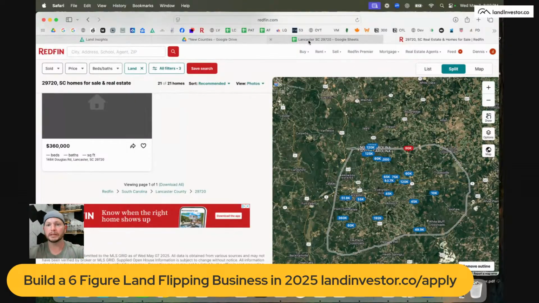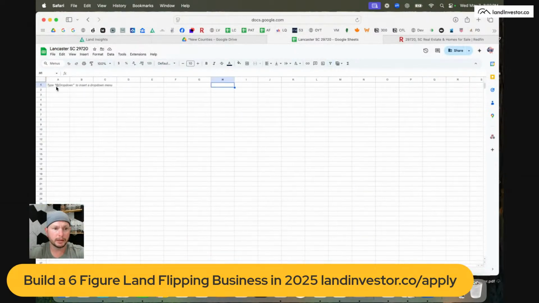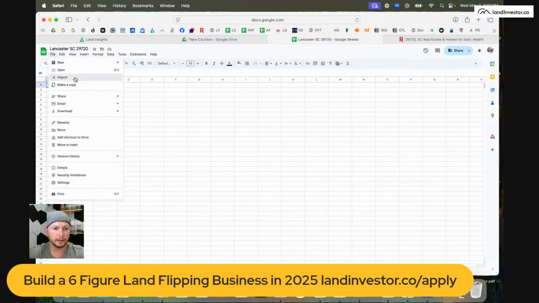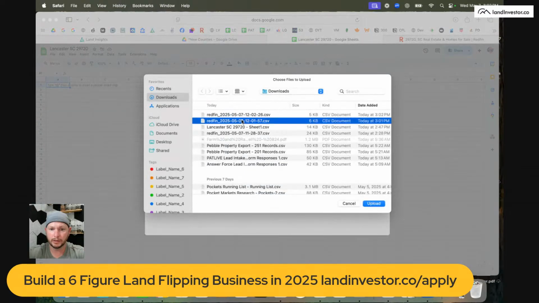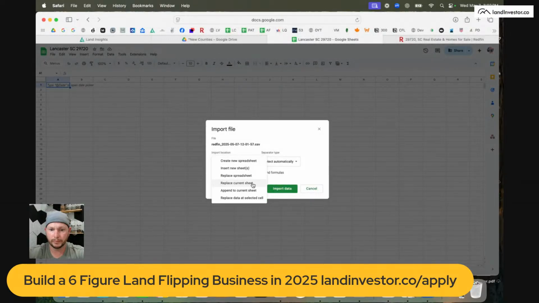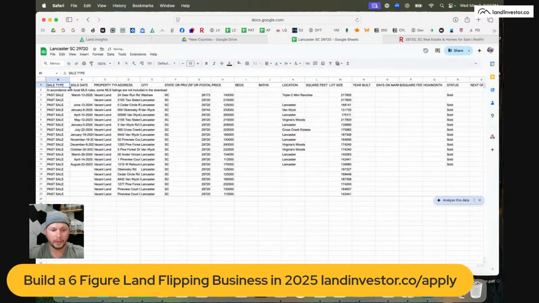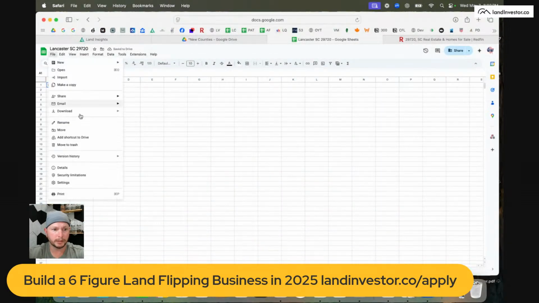I'm basically selecting out the different markets. Then let's go file, import, upload, browse. So these are the more expensive, and these are the less expensive.